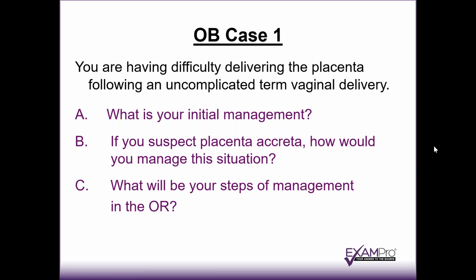What will be your steps of management in the OR? So they pre-anticipated that we are in fact going to the OR. So now we're in the OR. We have assistants, instrument tables, anesthesia, partner resident. Everybody is in there. We've got the patient on the table. We've got probably up in footrest. We've got great exposure. So can you walk us through sort of step by step how you might now manage a suspected placenta accreta in the OR?